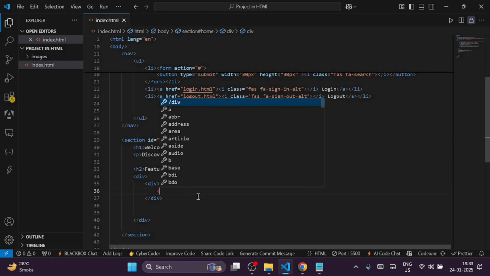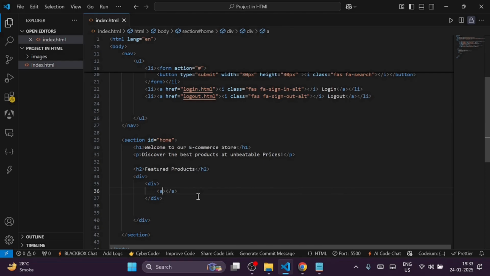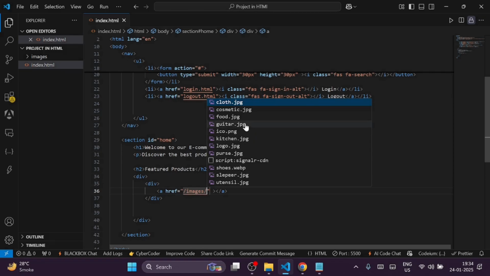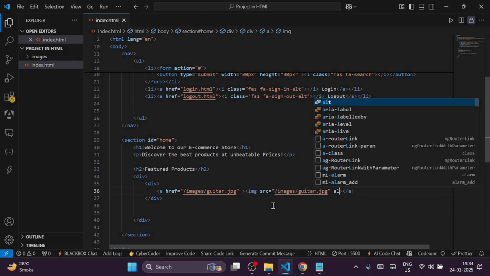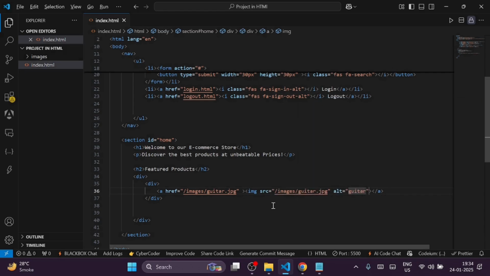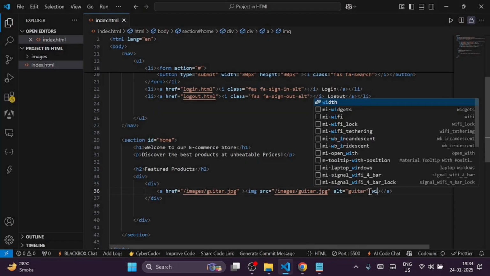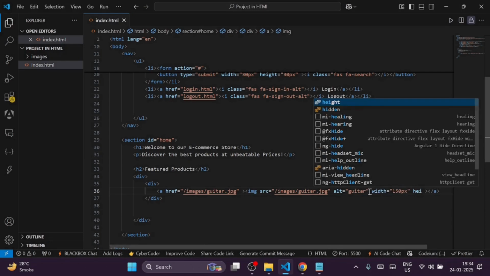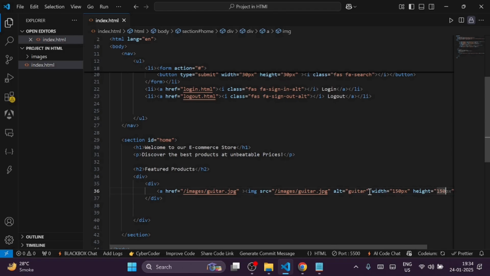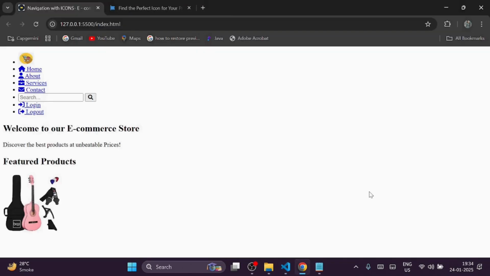So in this division I'm going to take an anchor tag where I will take an href attribute and give a picture of a guitar, and then in the middle of the anchor tag I'm going to take an image tag where again I will give the src, which is going to be the same. We need to give the alt, and then you can see it will come something like this. So here I'm going to give the width and height attribute again where I will give 150 pixel, and the height attribute I'm going to give again 150 pixel. So it will come something like this.